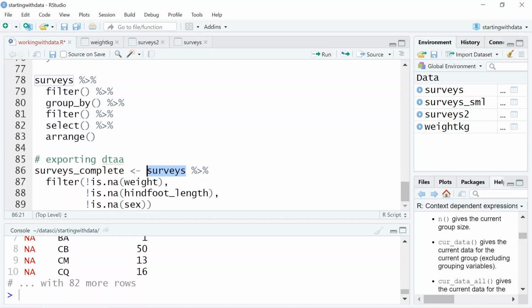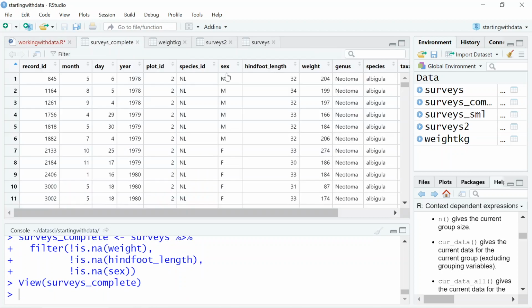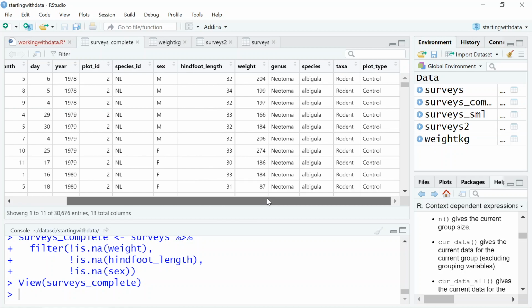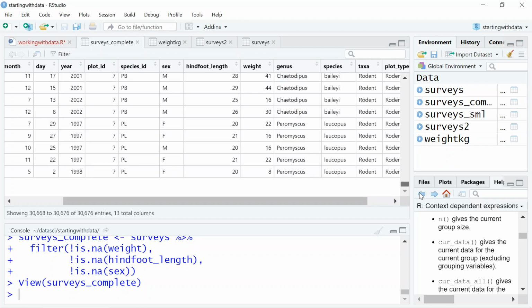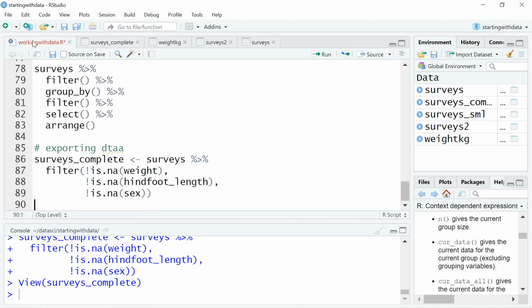So I'm saying, okay, R, take my surveys data frame, then filter for rows that are not NA for weight, hindfoot length, and sex. And store this in surveys_complete. Now I want to look at surveys_complete. So this is observations that have the complete data for these three variables. So there's no NAs in these three columns.